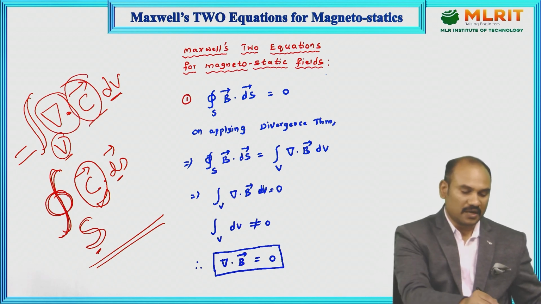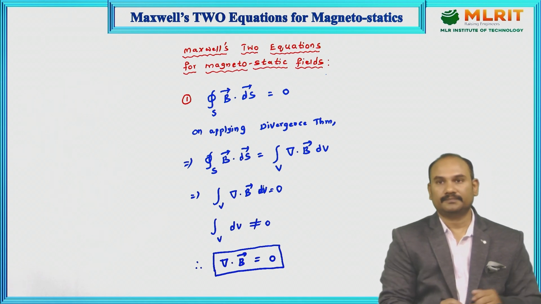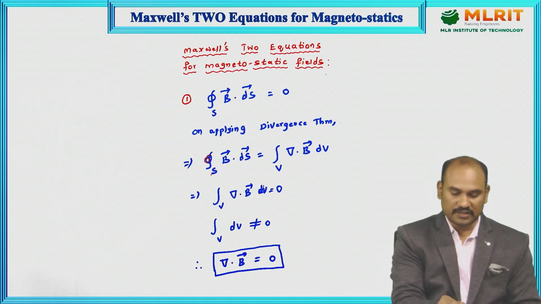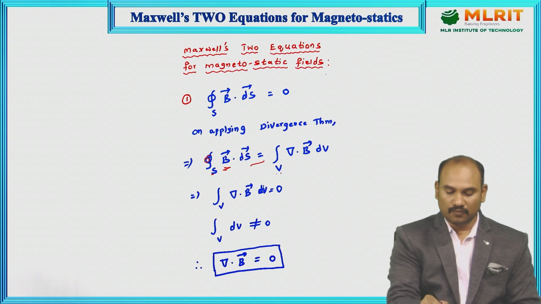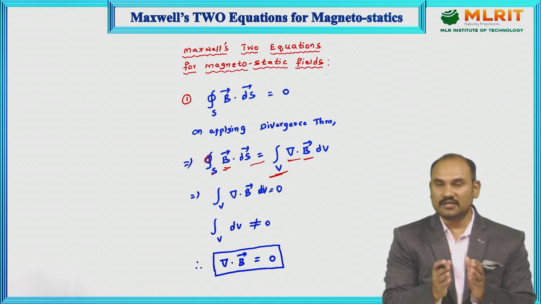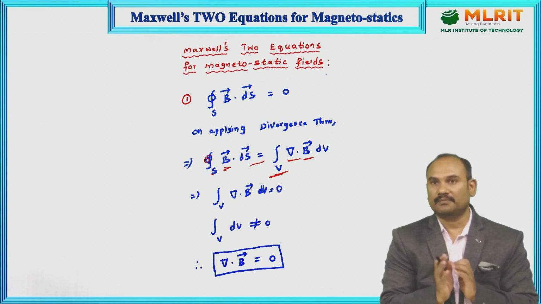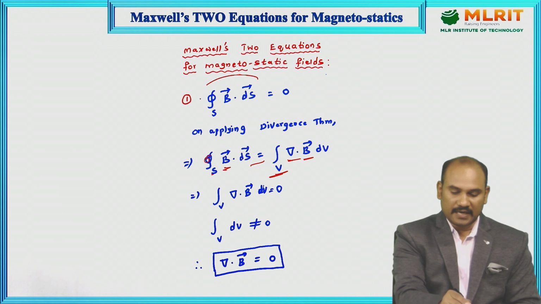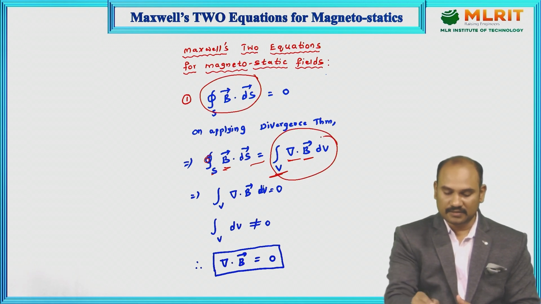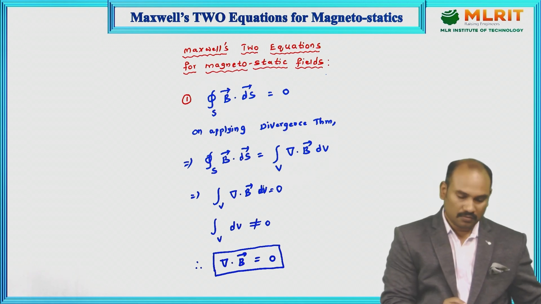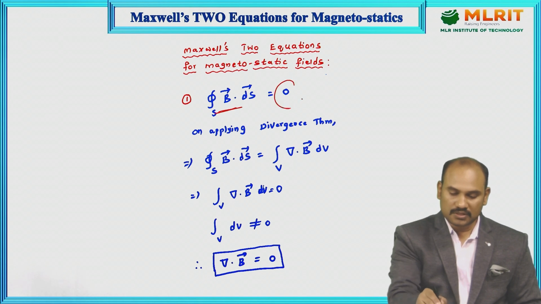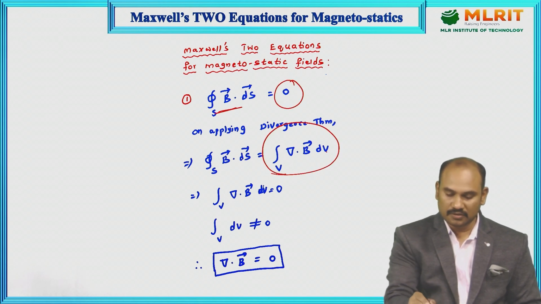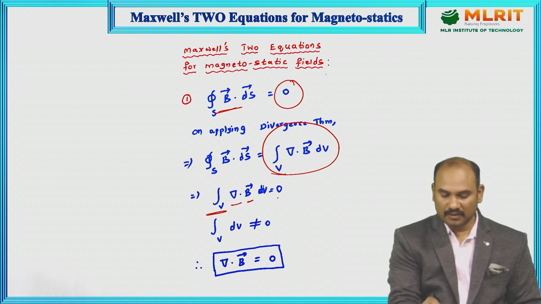So in place of C bar, we have here B bar. So this closed surface integral of B bar is equal to the volume integral of the divergence of this vector. We have divergence here. That is the reason it is also called the Gauss divergence theorem. You can also say applying Gauss divergence theorem. So this entire term can be equivalently written as this. But what is this equal to? 0. So this entire thing should be equal to 0. That's what I have written here. The volume integral of the divergence of B bar is equal to 0.